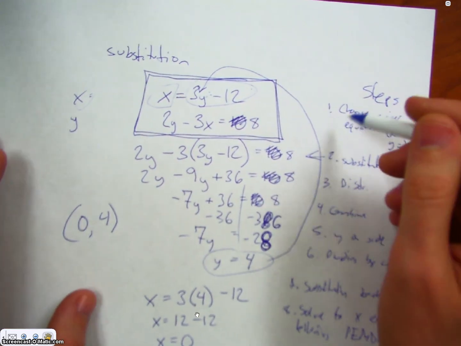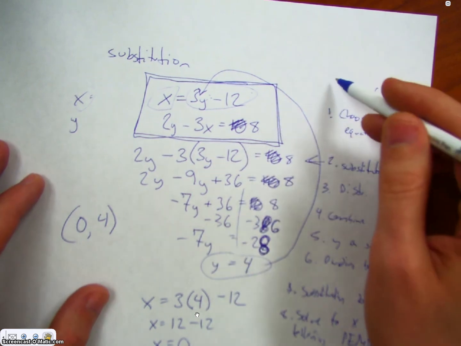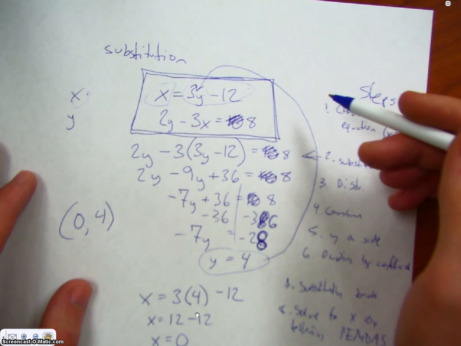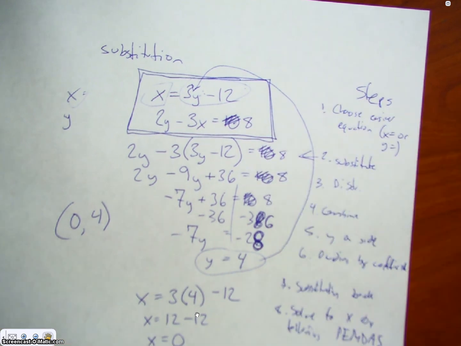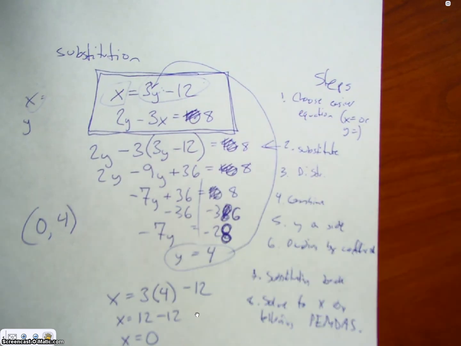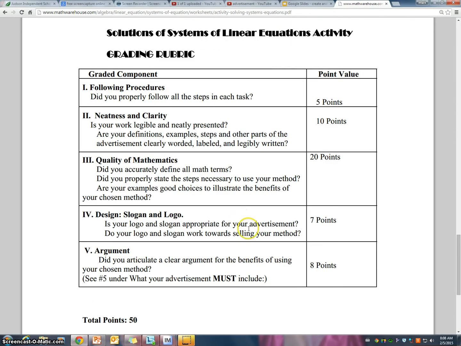Now, if you want, you can put this into a nice little spreadsheet. You can go Google image like Mr. T like I did, or some kind of a picture of some celebrity or something that you might see in advertisements. You can voice over a commercial like I did in my video, or you can just make a nice looking poster and include all this information. But make sure, again, that you're addressing all of the points on our rubric. All right, let me pull that up again. We got our rubric here.